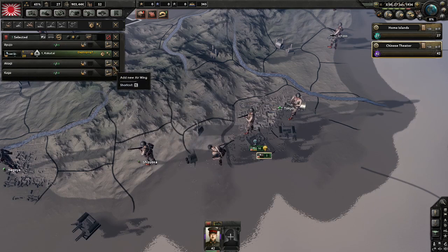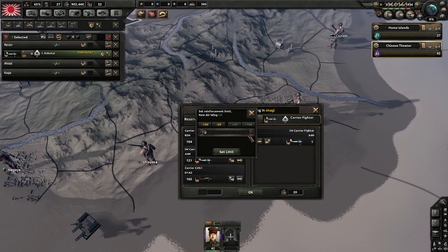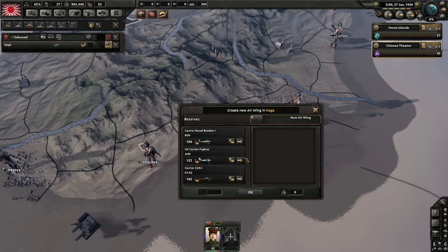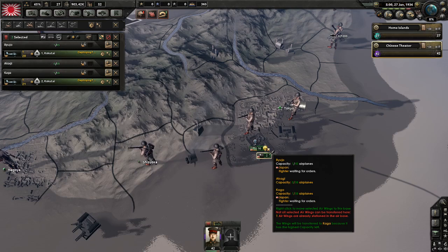Okay. Not 20 carriers. We'll do 20. And then 20. No, not all of them. They will not all fit. And 20. No. There we go. A good 21, why not? That'll be a good amount of fighters. Those will rally up quite quickly here.